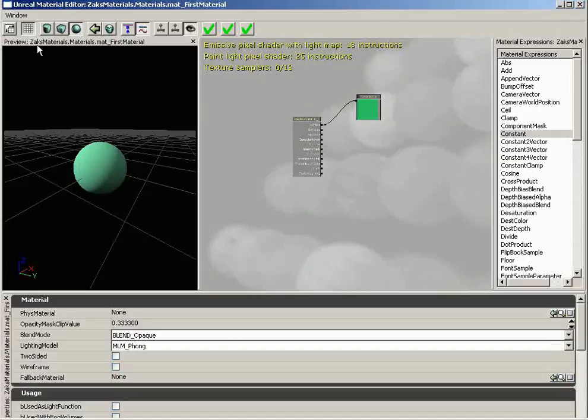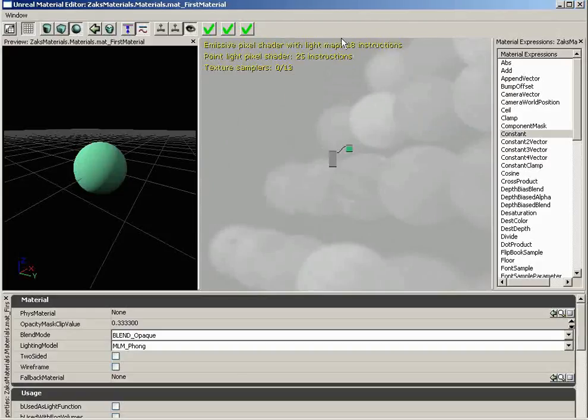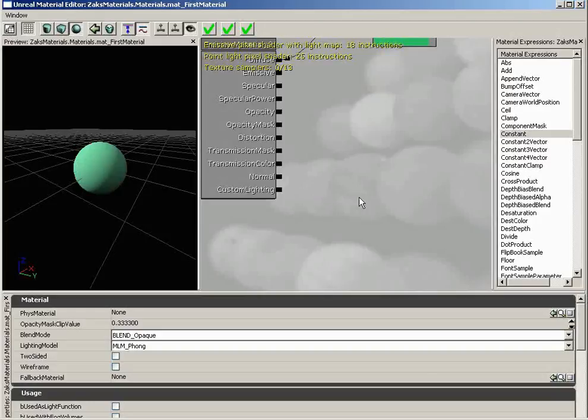Also remember that you have that home button up here in the corner to home you in on wherever your material node is. Now notice though that doesn't zoom you all the way back in. So if you stay really far zoomed out and you get lost, it's real easy to forget where you are. There it is. I did get lucky in that case, but you can get lost. So remember that home button. It'll bring you in, but you may need to zoom back in. So what I would do is hold down left and right mouse, drag down several times to make sure I was zoomed all the way in, then click home, and then you can't go wrong.